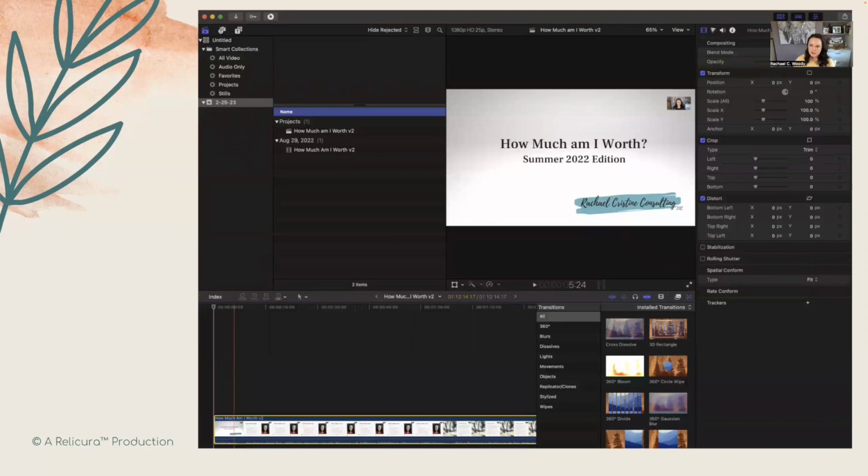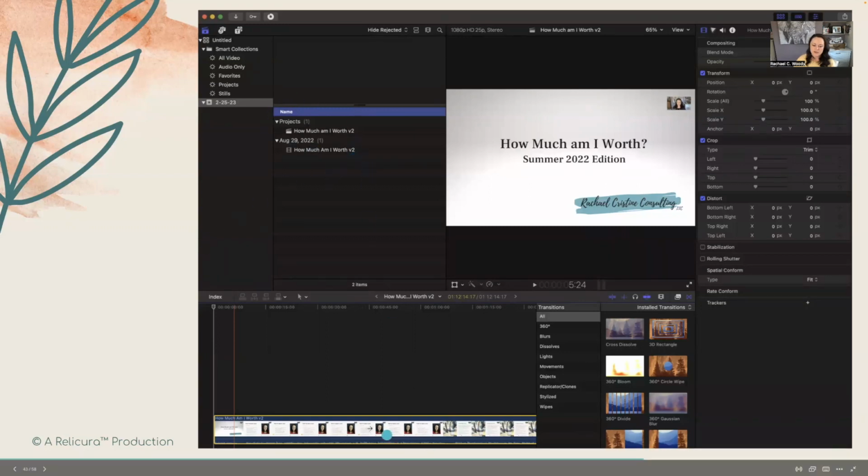This particular screenshot is from Final Cut Pro. It's what we're using currently. And so you can see the import of files. Down here we have the actual video clip from one of our previous webinars. You can see the audio down here, the little dashes, the video, and the snapshots as it goes through. So we top and tail with the slides.